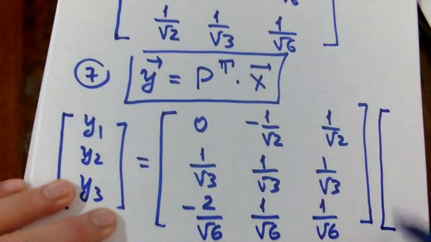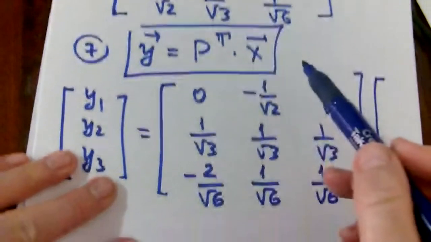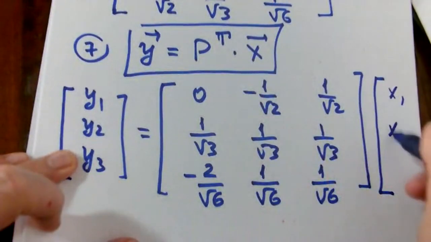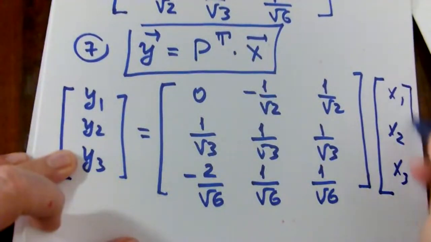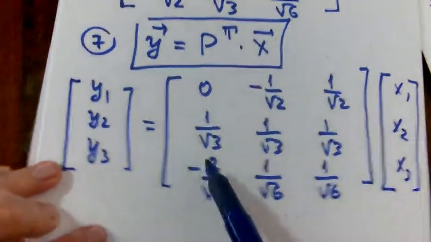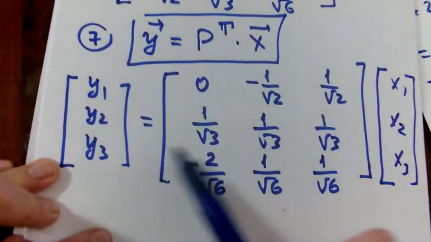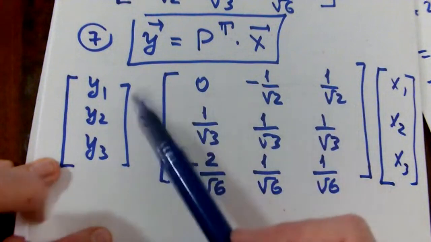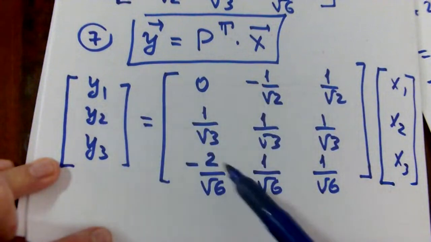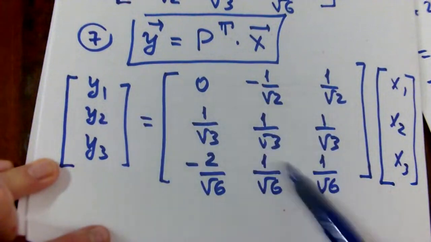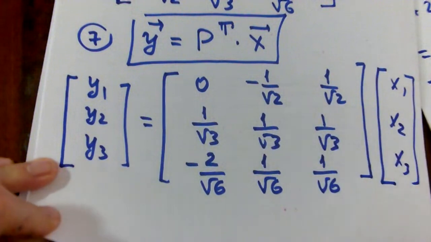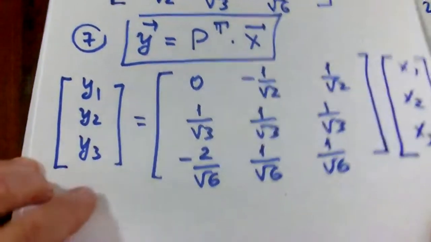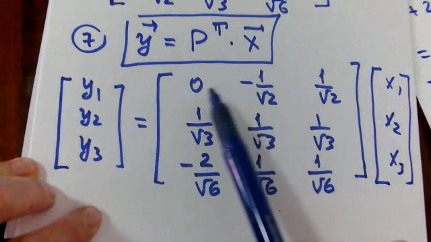And now we need to multiply it by vector x, which is x1, x2, x3. So this is actually essentially an answer already. But you know, it's always a good idea to do this multiplication. It means that it's better to rewrite it as a system of three equations. It looks much nicer, you know, actually. Okay, so let's do it. It's a very simple matrix multiplication.